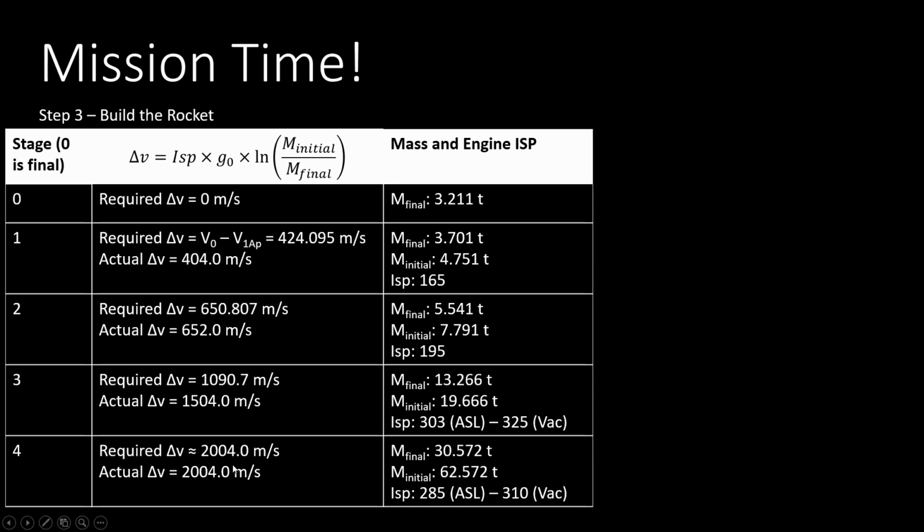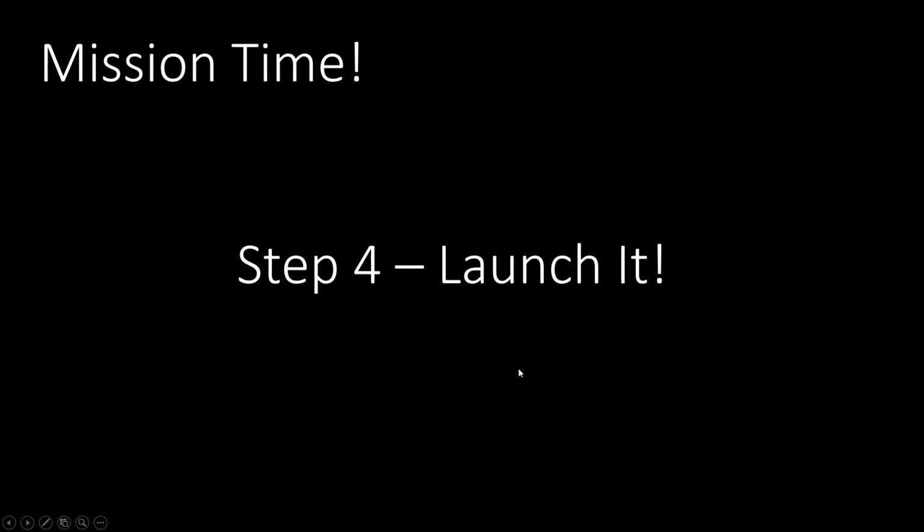As for stage 4, as explained previously, with atmospheric drag and all of the various aspects of how density changes within the atmosphere, just simply due to how aerodynamics works, we're unable to have a precise and accurate measurement of how much delta V we need to counteract the drag to get off the ground. Now, having gone through all of this math and all of these physics, we are finally ready to launch the rocket. Awesome! Hooray!